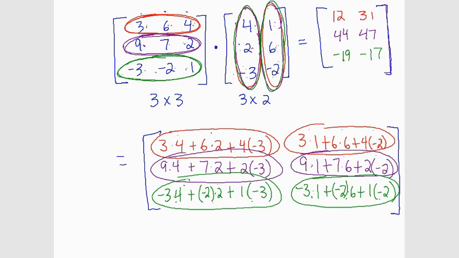Now, how do we tell? With addition and subtraction, it was a simple check: make sure the dimensions are the same. How do we tell based on the dimensions if we can do matrix multiplication? This is also a simple check. We have to make sure that these two inner dimensions are exactly the same, and our result will end up being these outer two. So this is our result, and this is our check. We check to make sure these two numbers are the same, and then our result will be a 3 by 2 matrix, which is what we had.